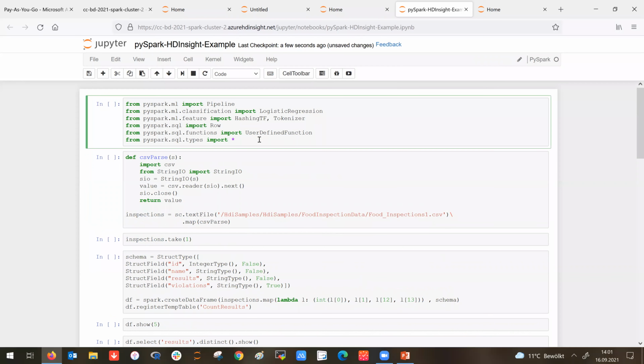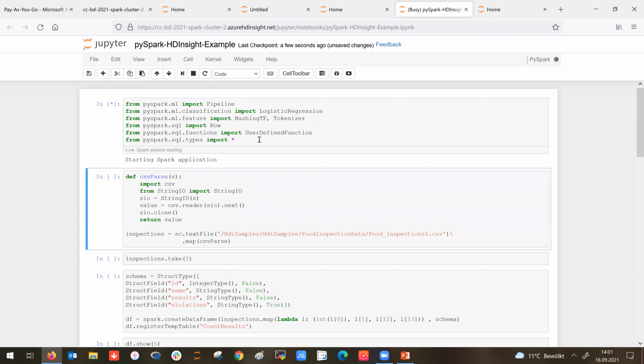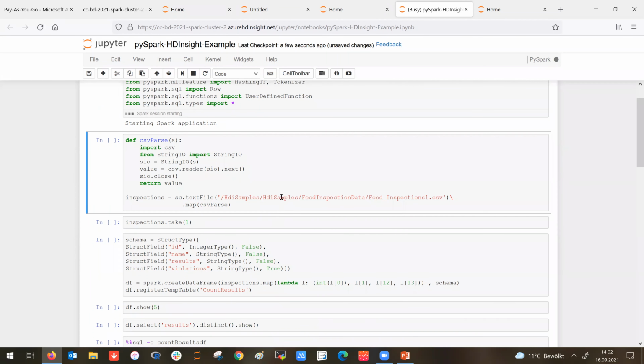And the first thing we did from the slides, if you remember, was starting the Spark session. And that's what is so nice compared to the local Jupyter Notebook here. You see a session starting, and then we see the Yarn scheduler coming up and things like that. So this is really very nice, and we can work with this. This could take a bit of time.